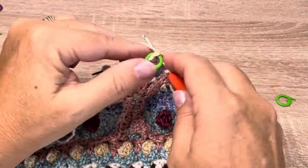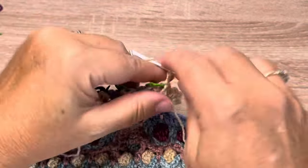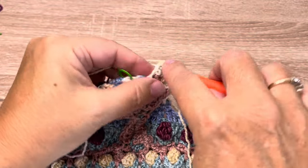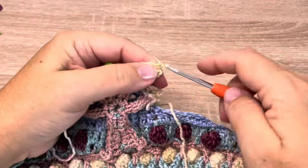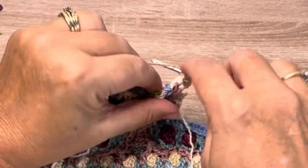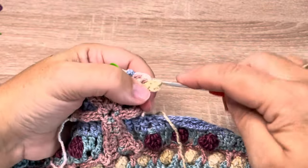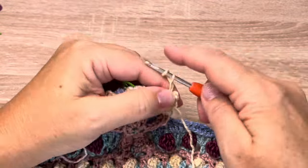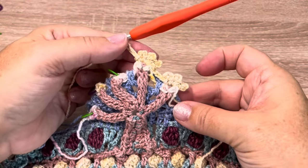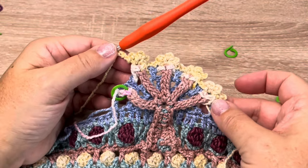we will start our set of 4, slip stitch, chain 3. So once, twice, 3 times, 4 times. So you want to do that 2 more times. So I've worked that 4 times.